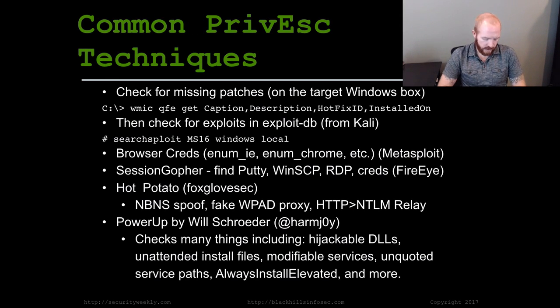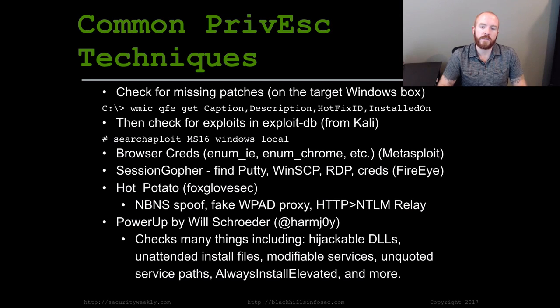So what are some common privilege escalation techniques that I use, and I think a lot of other people will end up using too? One thing that I always look for first when I get access to a Windows box is to check for missing patches on the system, because there's plenty of exploits and vulnerabilities out there from Microsoft itself for privilege escalation vectors on systems. You can run this WMIC command to find the latest hotfixes, the latest patches that were installed on a system, and then you compare that to a list of potential patches that have exploits available for them in terms of privilege escalation.